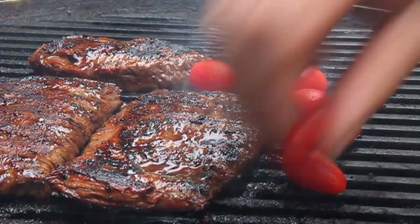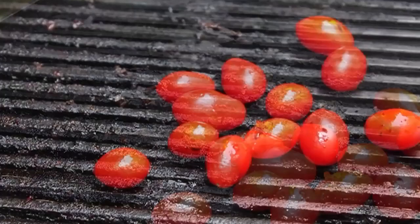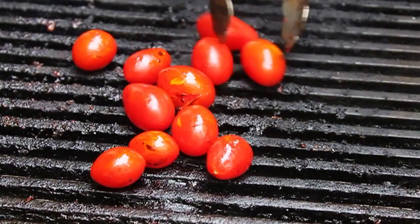And you can really see there, see how that meat's getting a shine to it? That is going to be perfect medium. All right, so I'm going to pull that off. I don't want the tomatoes to collapse. I'm just trying to char the outside a little bit, give it a little warmth and a little smokiness. All right, so those are good. I'm going to get those off.